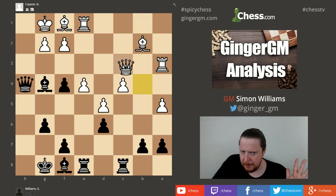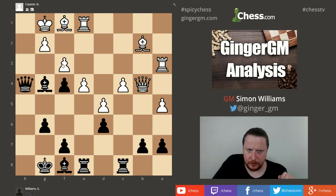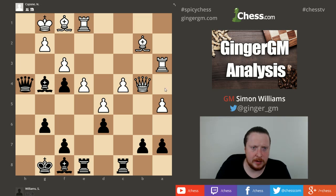Now, I wasn't scared about queen c3 here because of rook e5. And this rook is coming to the h-file. There's no checkmate on the long diagonal. I'm covering all the squares, excuse me. So, but maybe he should take this and do a move like f3. But even here, I think I should be adequately placed here.